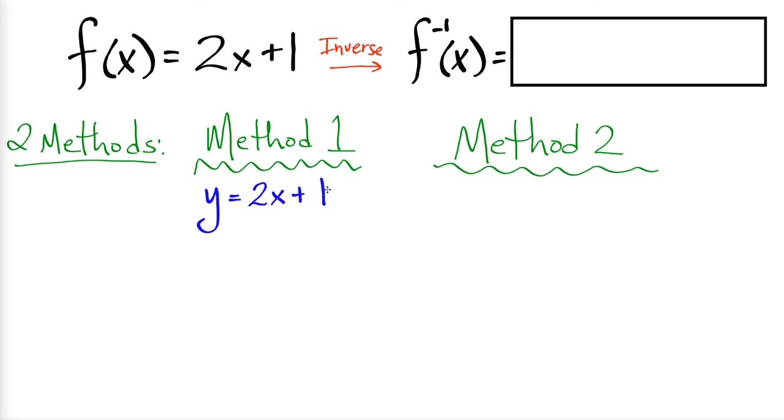Grace, do you remember what we did when we were trying to find the inverse when it was just a bunch of points? How did we find the inverse on those first boxes? Flip the numbers? True, but what do those numbers stand for? X and y. Yes, okay. So to find the inverse, you flip the x's and y's. So the inverse of y equals 2x plus 1 is going to be x equals 2y plus 1. And then you re-solve it for y.